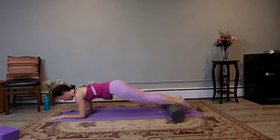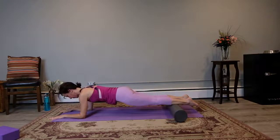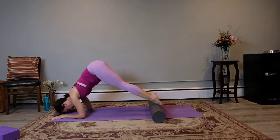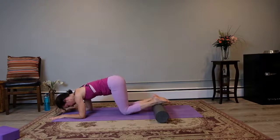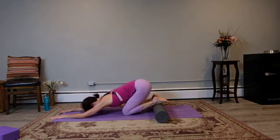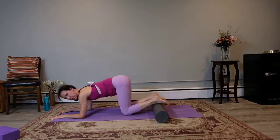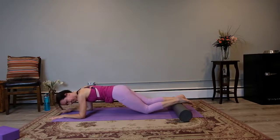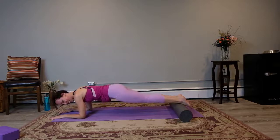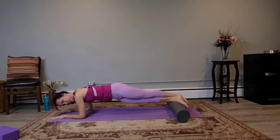Three, two, hold, lower your knees, stretch back. Good. You can do that one more time, or walk that leg. So right under the front of the foot, cross your right leg over your left.